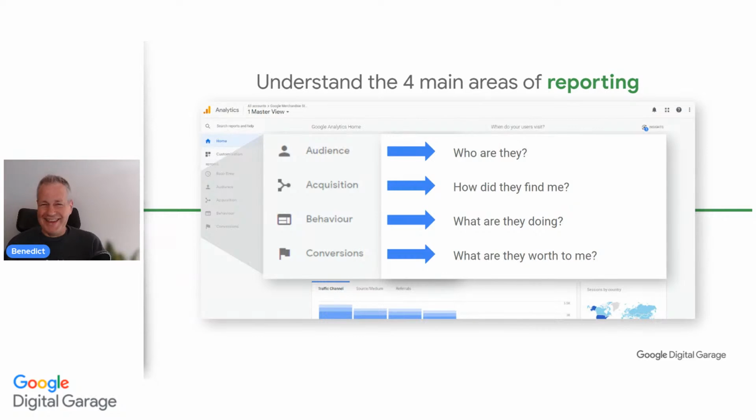Now, again, there's going to be a change with Google Analytics 3 and Google Analytics version 4. With Google Analytics 3 and 4, there's audience. Okay, who are my users? Answering that question, who are my users? Audience. So the next one, acquisition, for Google Analytics 3 or 4. Acquisition: how did they find me? That's the acquisition.